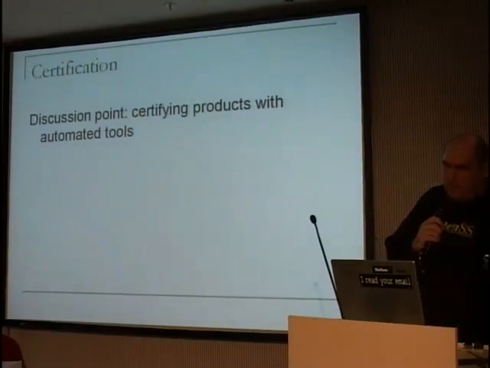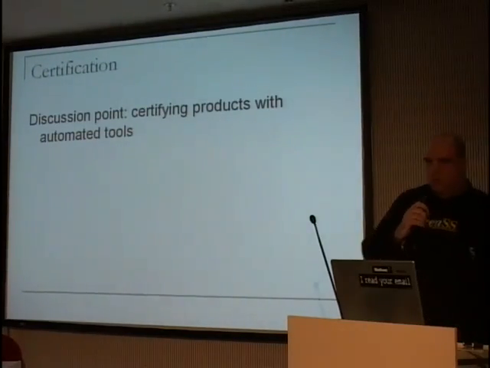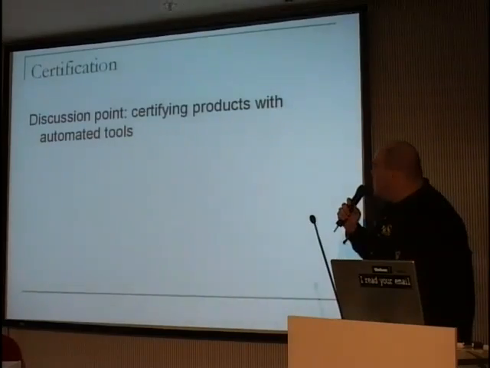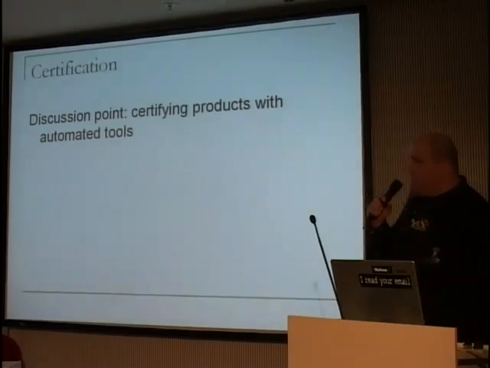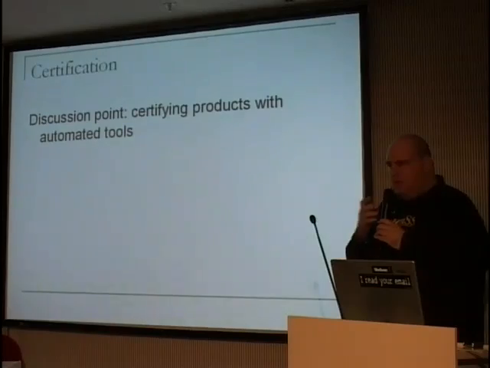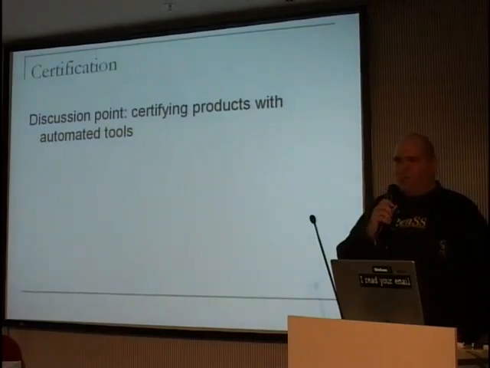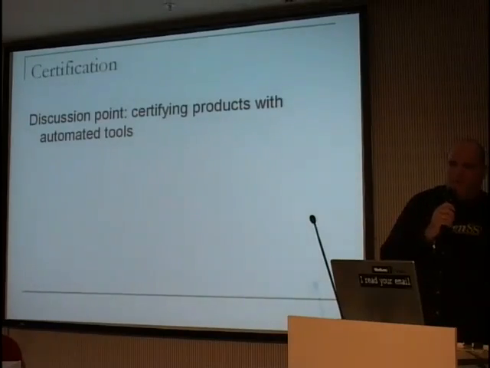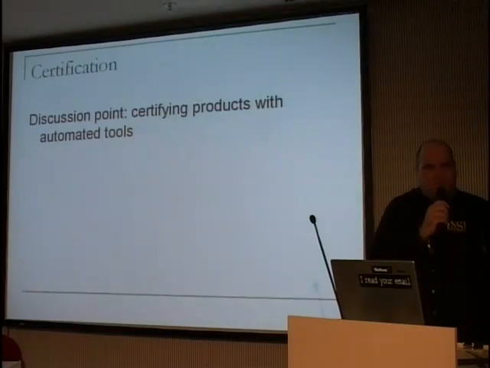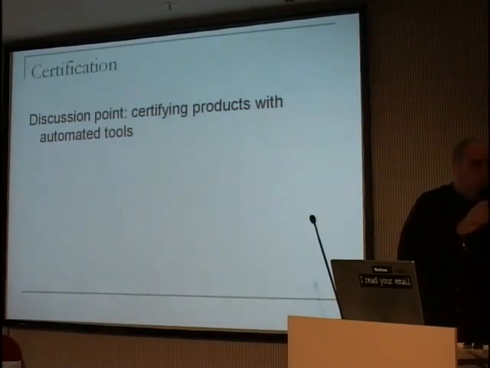Now, a discussion point, really, and we'll go through this kind of quickly because this is a couple of things that fuzzers can do today. Certifying products. In the past, this was very, very difficult. I mean, try to imagine having 2 or 3 reverse engineers and a couple of good code auditing teams going over some product and trying to determine if it's up to scratch to whatever guidelines you put in place for them. That's actually pretty cool.